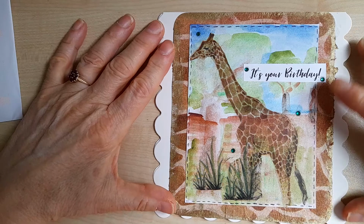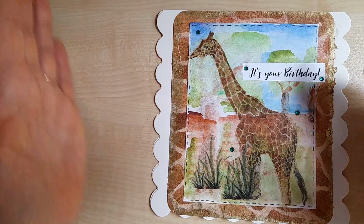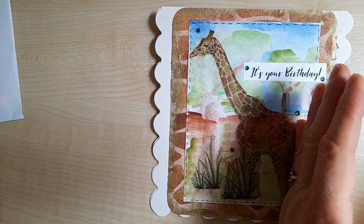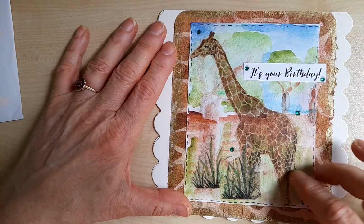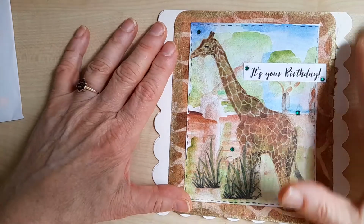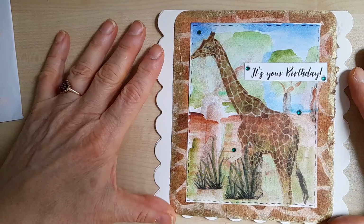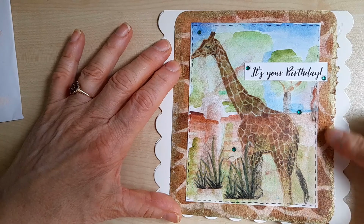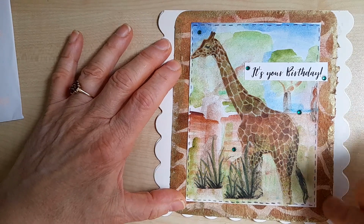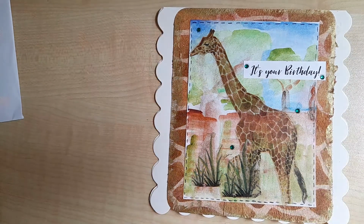Now this card, it was a napkin which had this giraffe pattern on one side, and then the giraffe on the other. Now the giraffe had other things with it. It had these bits of greenery, it had some other foliage, it had a tree in the background. Was far too big as well for this picture. So what I did was I matted and layered this onto a piece of card, the background giraffe skin part of the napkin.